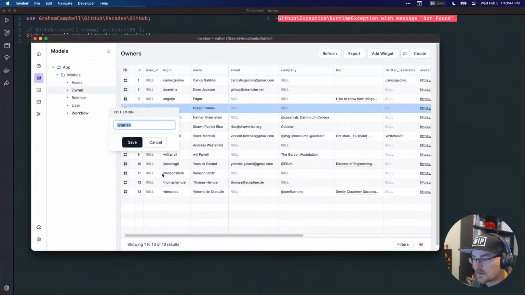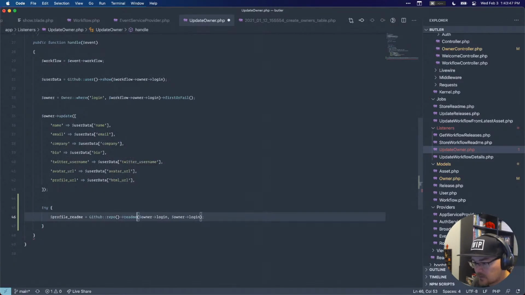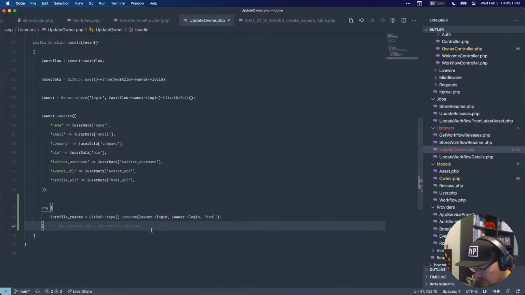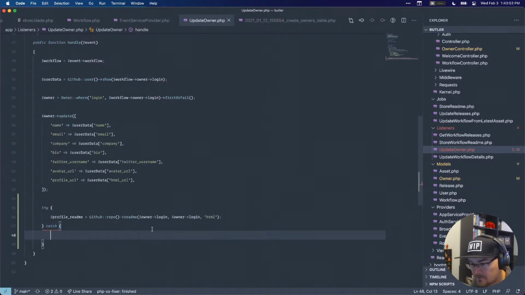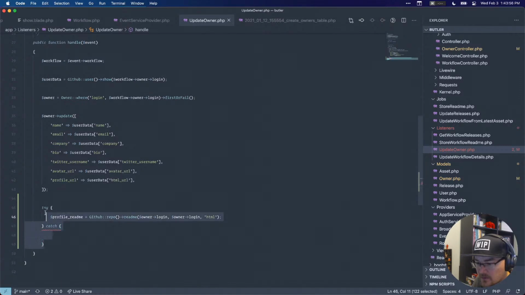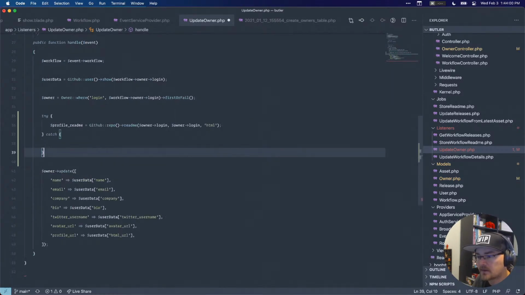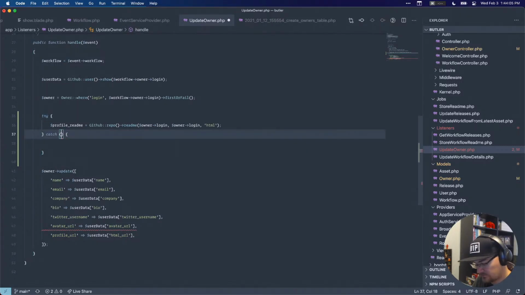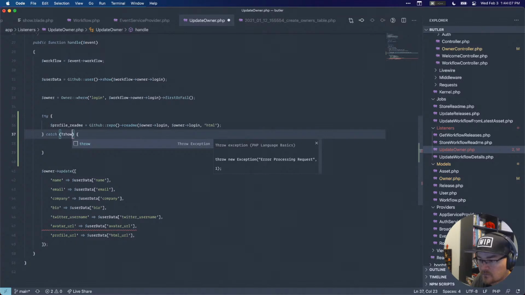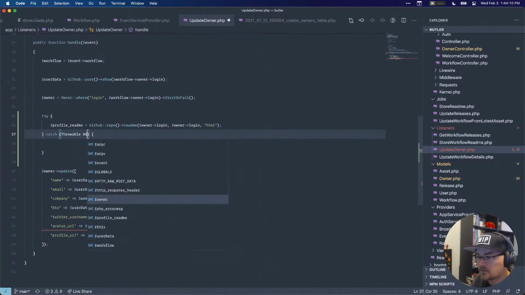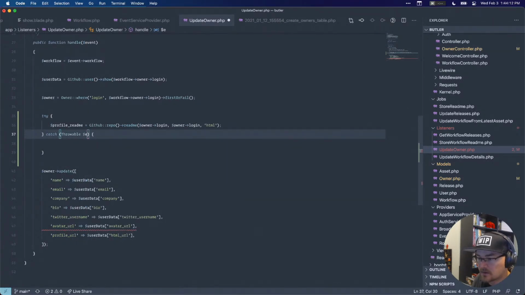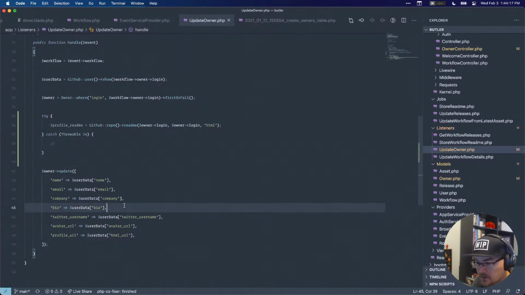Repo readme and then HTML. Readme HTML. So now we got this and catch. We should probably do this before we update so we can toss it into there. Yep. Exception. And then we'll do nothing here because it doesn't really matter.